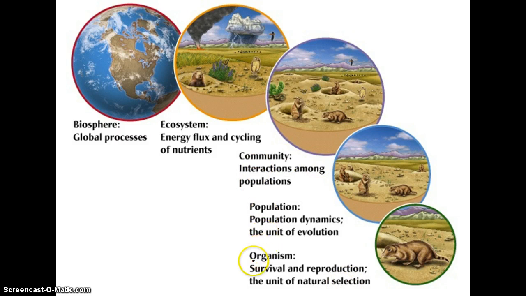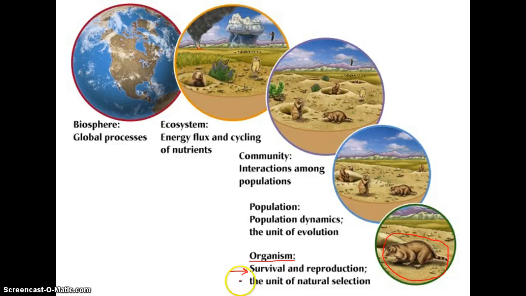So starting at the first level, we have what's called an organism. And an organism, I'm sure many of you are familiar with this, is defined as just one living being. We'll get into what living means a little bit later, but there is one organism, one individual living creature. And as you can see down here underneath the organism label are basically the two primary objectives of any individual organism, and they are to survive and to survive long enough to reproduce.